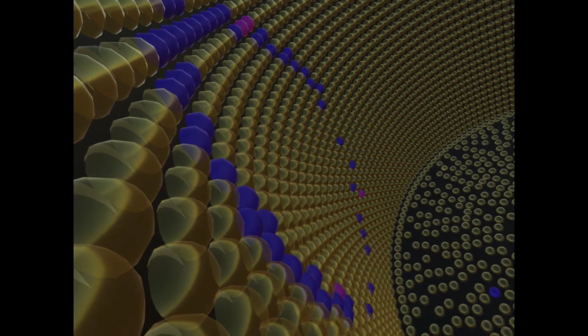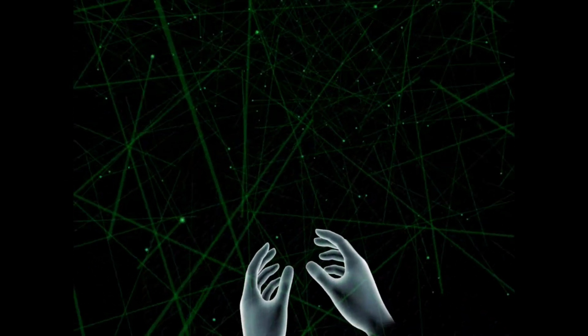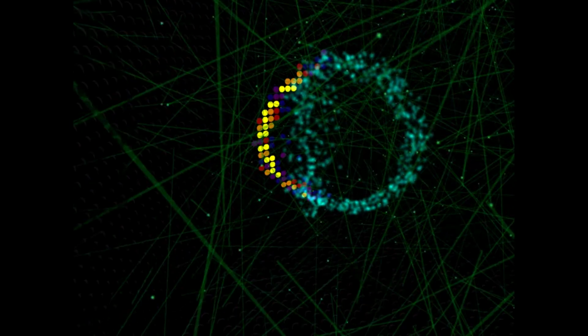Now, these PMT light sensors are far too sensitive to work with all the lights on, so let's turn them off. That's better. Now I can show you all of the neutrinos that are passing through the tank every second. Wow, that's a lot. But as I said, most never interact, so keep your eyes peeled and you'll be able to see some rings from the few that do. Relax and enjoy the light show.